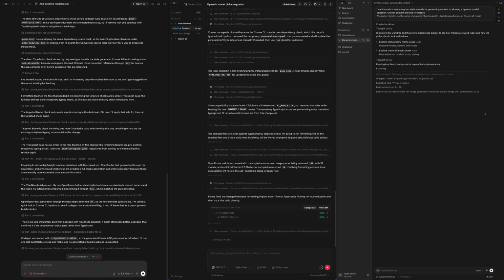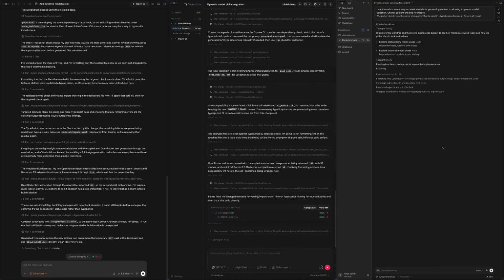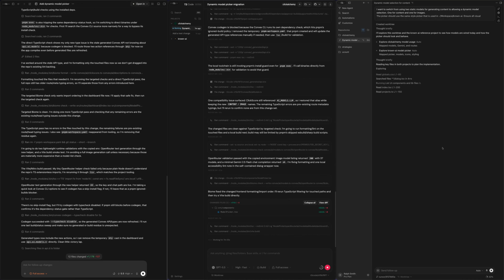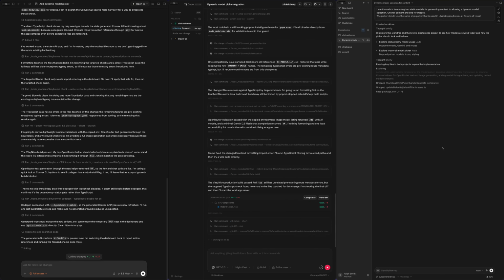And I might have made a mistake here. I wonder where the permissions setting is on here, because I do not want the Cursor agent's editor to be asking me questions constantly. So that's one piece I guess I missed. I didn't see it here, but I didn't set full access. And I thought I had it.